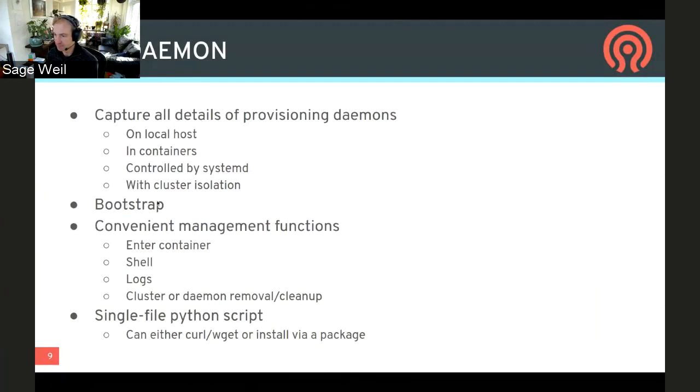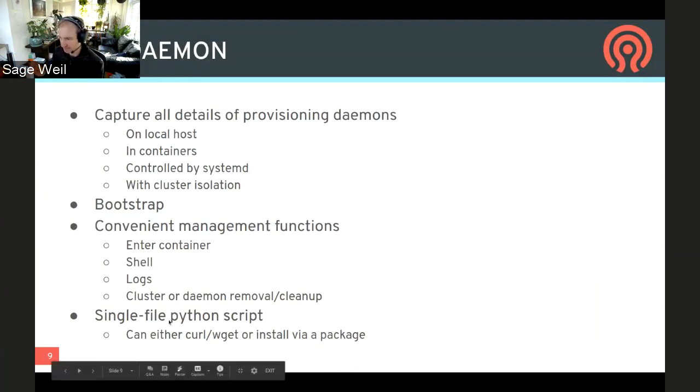So yeah, there's bootstrap, and then it has some management stuff for humans. There's an enter command that will let you launch a shell or run a command inside a running container. There's a shell command that just runs a shell or runs a command in a new container. There's something to tail the logs, basically the same as podman logs -f or whatever that passes all the right arguments for you. And there's cleanup stuff that will remove all traces of daemons.